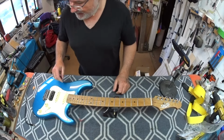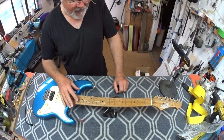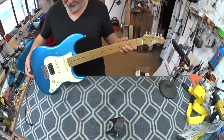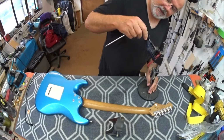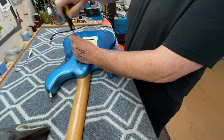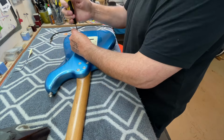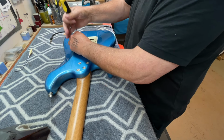My initial thing is, having played this at home, I really love the sound of the pickups on this. Now we've got an out of tune scenario going on here. So while we're about things, I'm just going to take off the back plate and tighten up the screws on the trim claw. So we pull the plate down. We're starting with a hard tail before we do anything else.